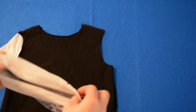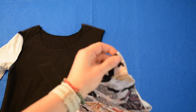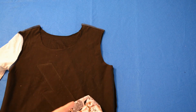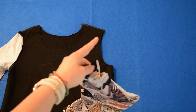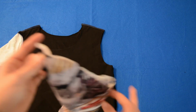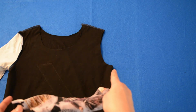Okay, I'm going to fold this at that seam and I'm going to find the center of my sleeve cap. There it is right there. I'm going to insert this sleeve into that shirt, and I'm going to line up this point right here with that shoulder seam. And I'm also going to make sure that seam is towards the back of my shirt. This seam will go right there.